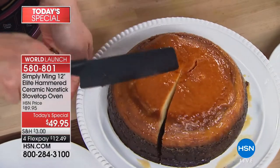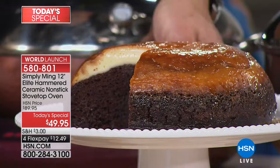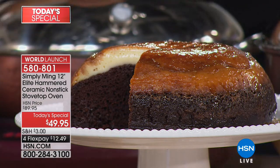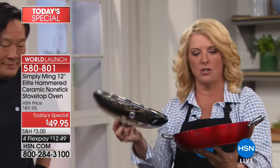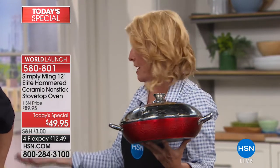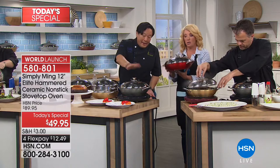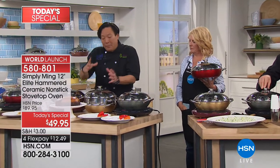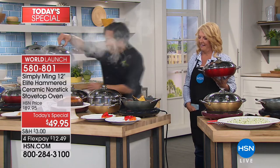Just the shape and size of the pan alone, I'm in love. It's such a deep, nice shape — beautiful for serving and looks great when you're cooking. If you want an oven on your stove top, it's this simple. You don't have to heat up the oven. You just put the lid on and all of a sudden this converts into a mini oven. With the extender ring, you can do a whole prime rib. These smoked pork chops with smoked acorn squash and tomato were done from raw. These are so delicious.